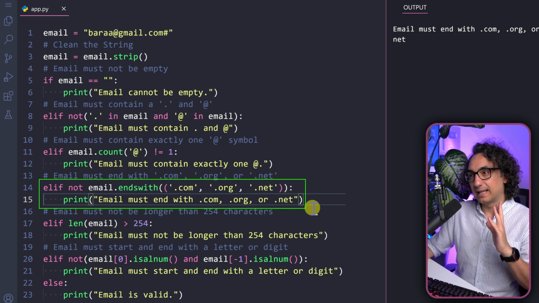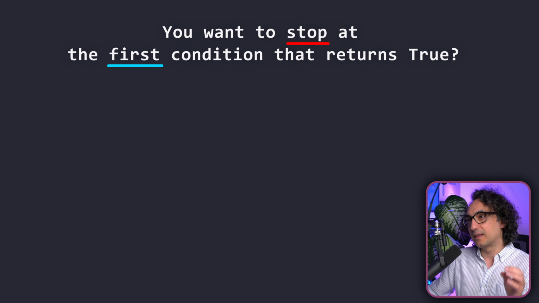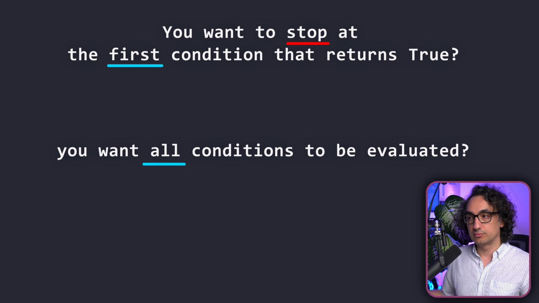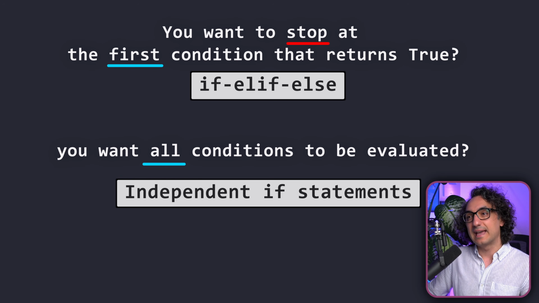So now here we have like a decision to make. Do we want our code to stop checking once we find the first issue? Or we would like to see all the issues inside our code? Well, currently our design gonna stop once we encounter the first issue. But now if you say, you know what, I would like to have a quality check to see all the issues, then you cannot go and use the else if. You have to go and use the independent if statements for each check.